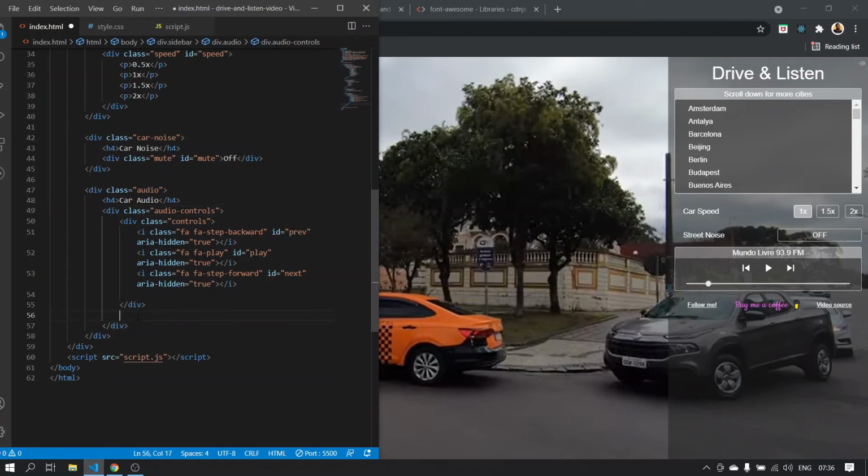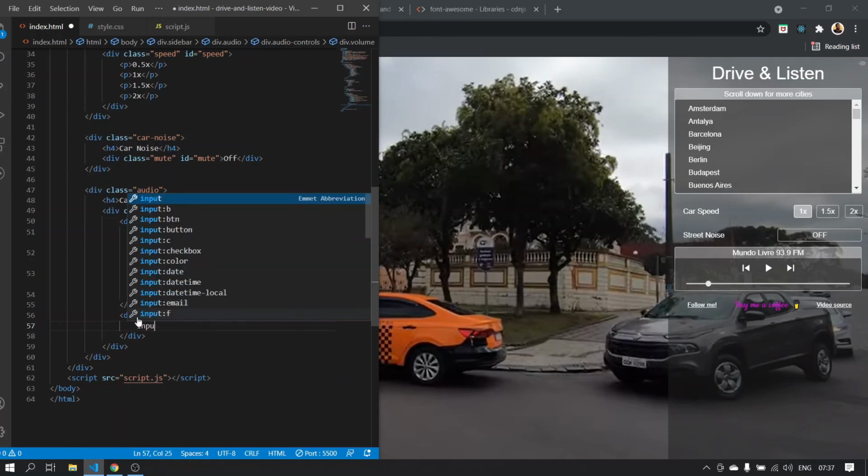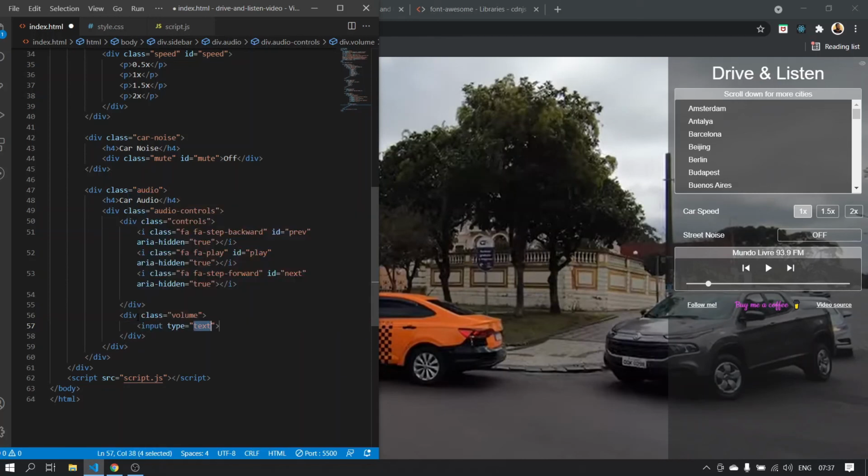Okay, then outside the controls, which is this one, and still within the audio controls we'll have the volume slider. So we'll create a div with a class of volume, and here we'll create an input with the type of range. Okay, and the minimum value is 1 and the max value is 100.